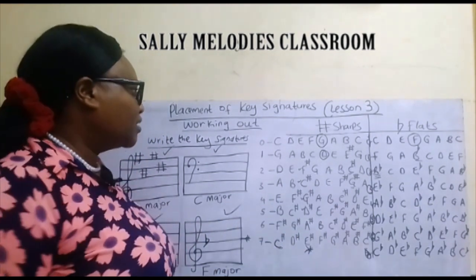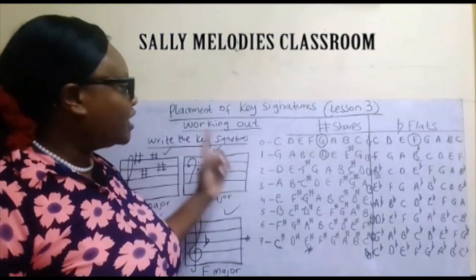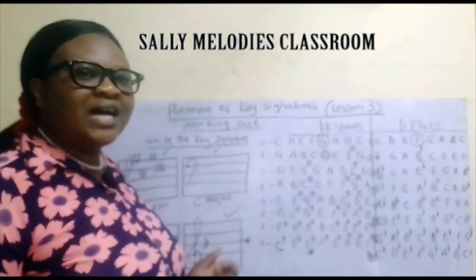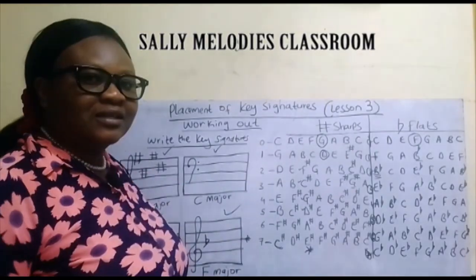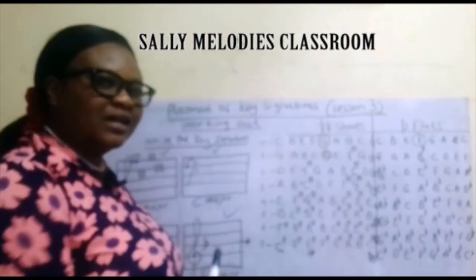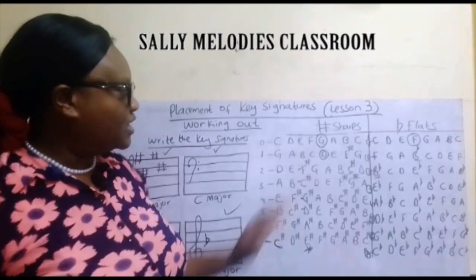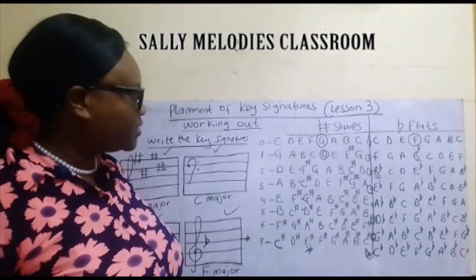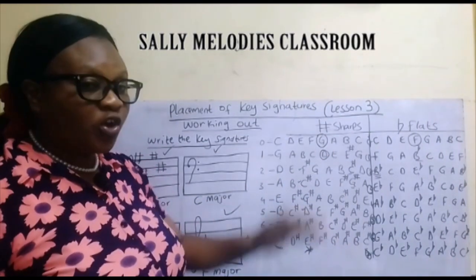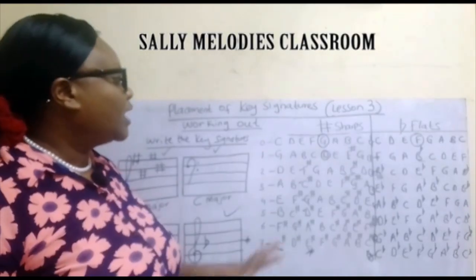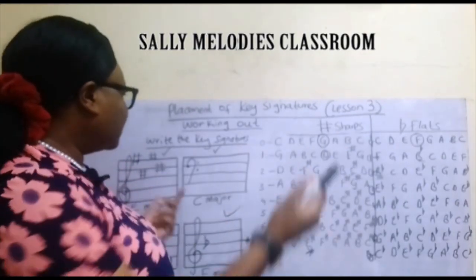Remember, even in mathematics, before you arrive at an answer, you must have done some working. How did you arrive at that answer? So everything is here. You must form the sharps, you form the flats, and you follow the procedure, and then you can be able to answer these questions.